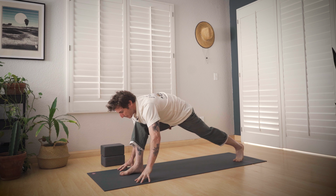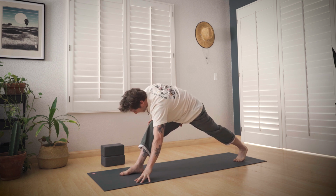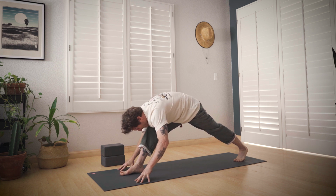From there, rock your hips back, folding to your right thigh like a modified pyramid lunge, but keep your belly pinned to your right leg so that your lower back is long. Especially on the right side, we want the lower back in this kind of flexed position.